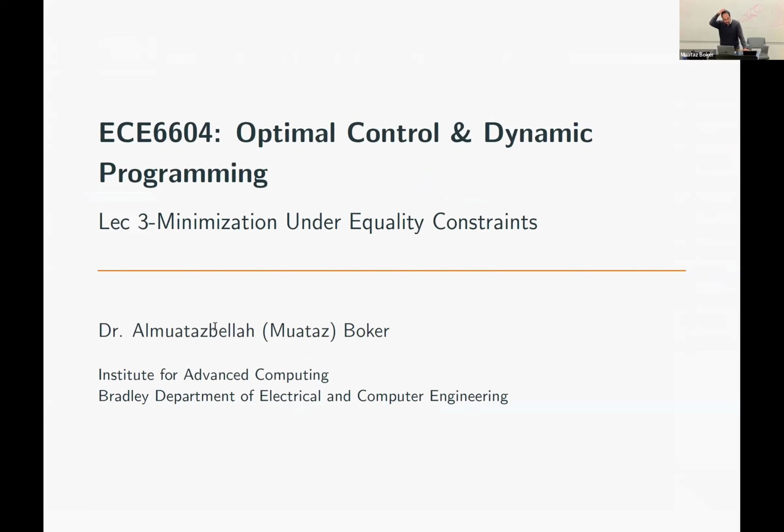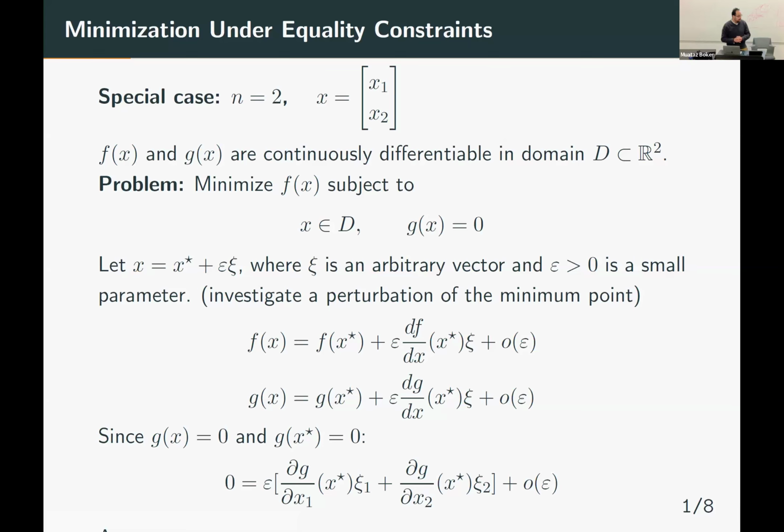In today's talk, to make the presentation tractable and not confuse you with notations, I'm going to focus on the two-dimensional case. But whatever we're going to talk about is going to be extendable to any dimension. But let's now focus on the two-dimensional case. So x is a vector, x1 and x2. We have functions of these vectors, a function f of x and another function, g of x.